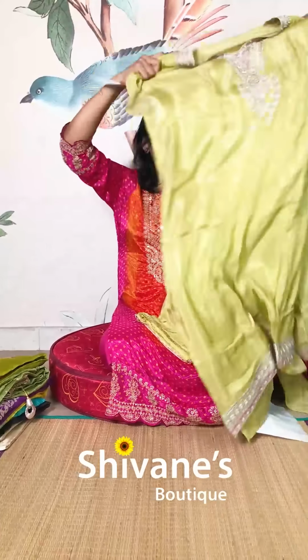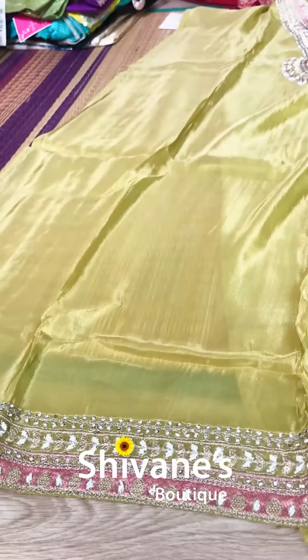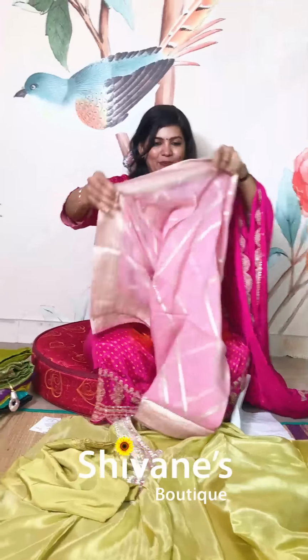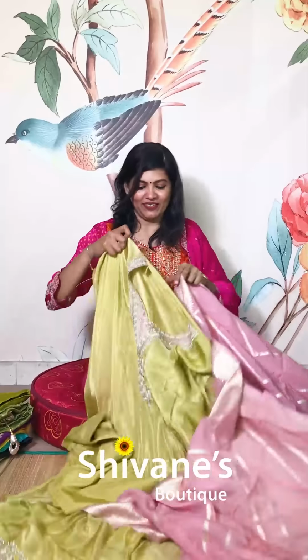This is also a nice muslin shimmery top. So you have got this amazing work done, Make in India concept, and this is the pant for this, with a contrast matching Banarasi organza dupatta. So the mix and match is something really splendid. Yeah, I love this personally.